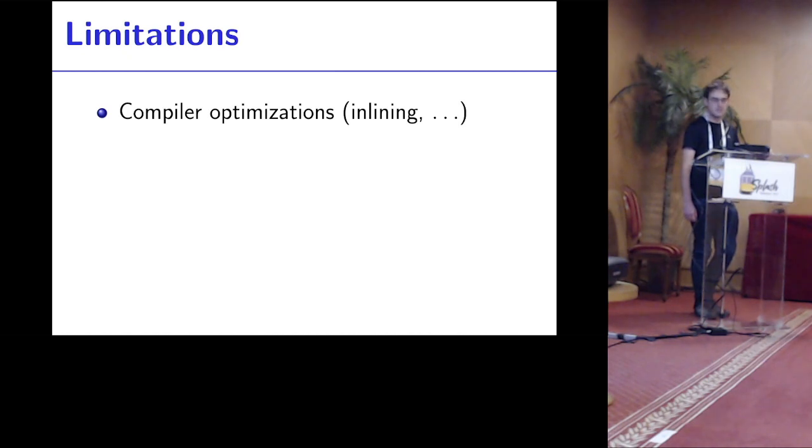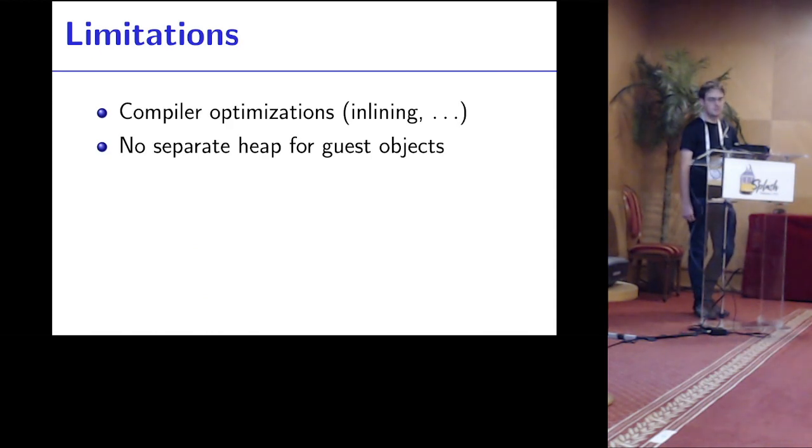Luckily, we developed the virtual machine ourselves, so we can just disable this if it makes problems for us. Second problem, we have this fancy way to distinguish guest memory from the virtual machine memory, but what if there is no such distinction in the virtual machine anyway, like for example in CPython, where everything is just in a virtual machine heap? Well, then we can just pretend we have just one memory area. We don't get the nice separation, but the approach still works. We just get less information in the end.